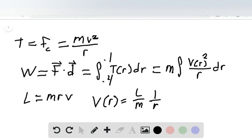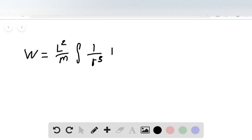Now, L, angular momentum, that's a conserved quantity, and that's what makes this equation really useful, is that L is just a constant, and so we can pull it out front of the equation, and it becomes really easy to work with. So when we sub all of this back into our equation, what we get is, new whiteboard, the work done is equal to L squared over m times that integral. And we end up getting, because we square the v, and then we've also got the r underneath, so we end up getting a 1 over r cubed dr.